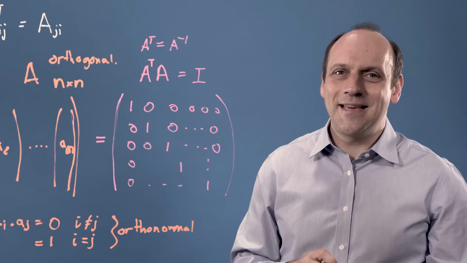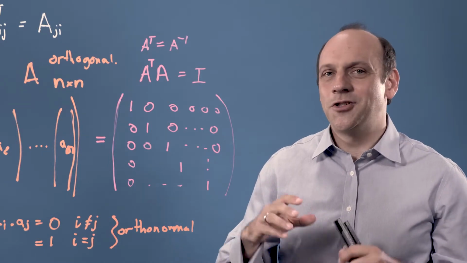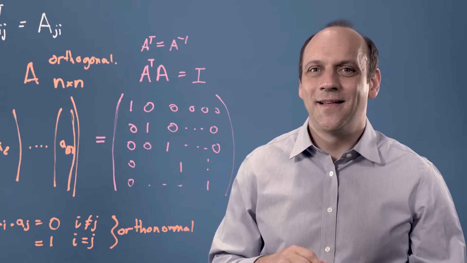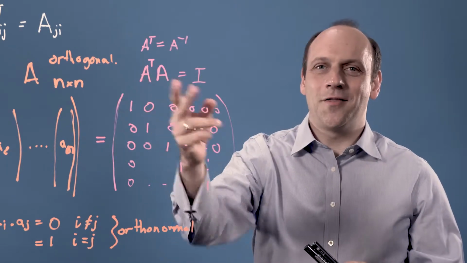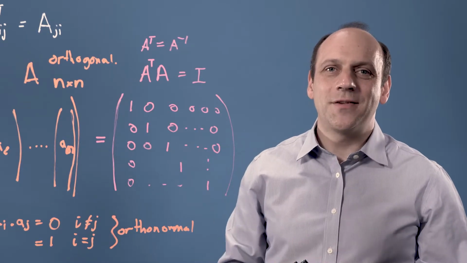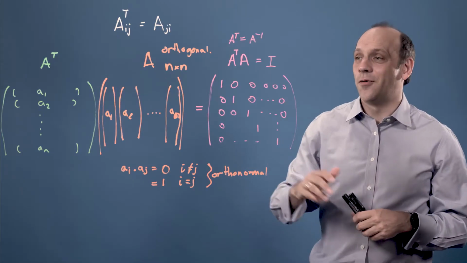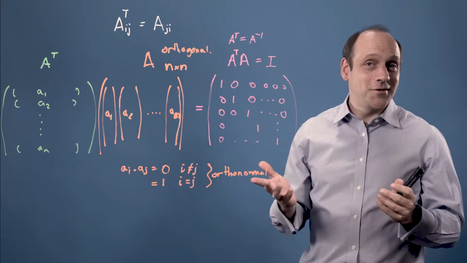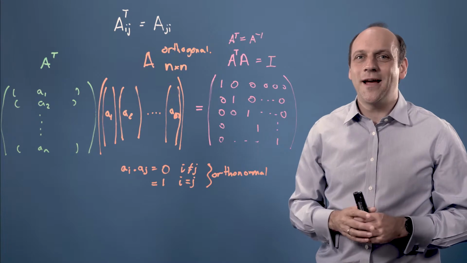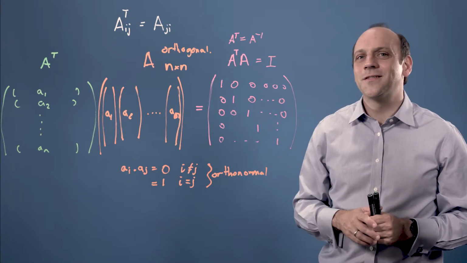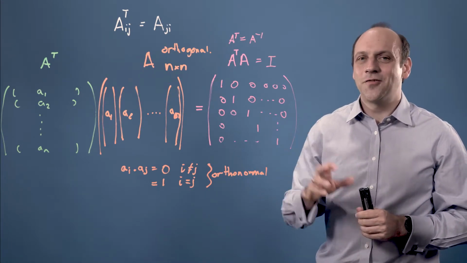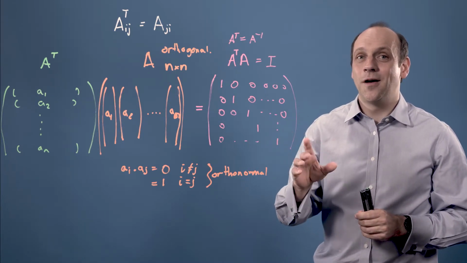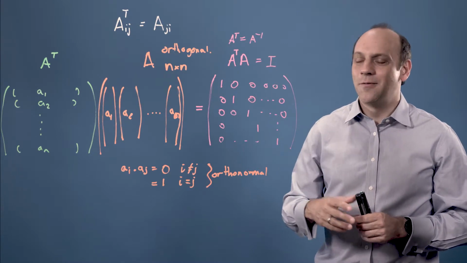Notice that if A^T is the inverse, then I should be able to post-multiply A by A^T and get the identity. That is, I can do this either way around. Which also means, by the same logic, that the rows of the orthogonal matrix are orthonormal, as well as the columns, which is kind of neat. And we saw in the last video that actually the inverse is the matrix that does the reverse transformation. So the transpose matrix of an orthonormal basis vector set is itself another orthonormal basis vector set, which is really neat.